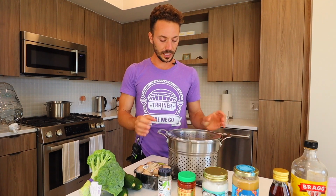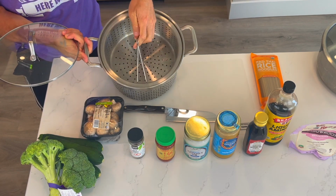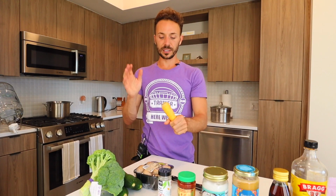The preferred method of cooking my vegetables is going to be steamed. I'm going to steam it. I already have the pot on over here that's already being heated up. And then we have the double steamer right here, so I'm able to cook 2 of them, or I could just use 1. It just depends what I want. And then we have ourselves a rainbow carrot. This is gonna be a white one.